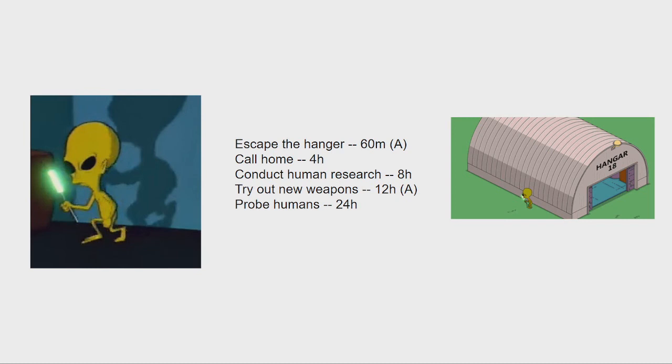So for his first animation, Escape from the Hangar, I just want it to be the animation of the building, because I do think that's a really cool little animation for the Hangar 18. So I figure why not? There's no point removing that animation. You may as well keep it. So basically he'll be inside the little hangar, and he'll be running out with his little probe there. And that'll be it. Call home for 4 hours, that will be either Hangar 18 or the Simpsons house.